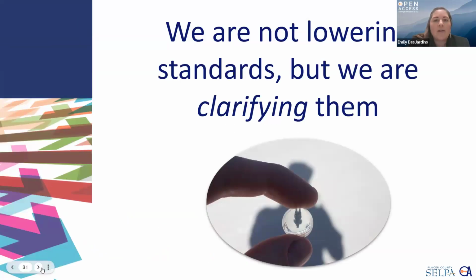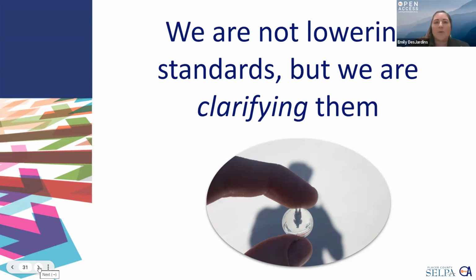This is really truly not about lowering standards, but clarifying them. Yes, we absolutely want to teach reading, writing, math, or in the case of our smallest friends, we want to teach them how to be kind friends. We want to teach them how to be able to use scissors. We want to teach them to be able to look each other in the eye, but trying to do that all at once is really daunting. And so when we can take those very specific goals and create some flexible means around meeting them, we can allow our students really to show a lot more of what they know.